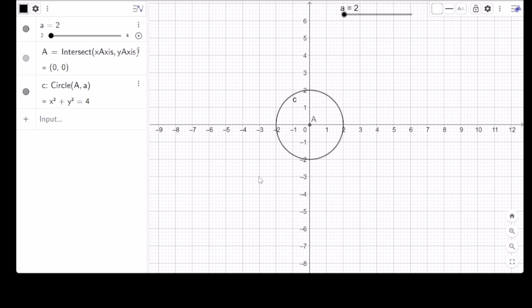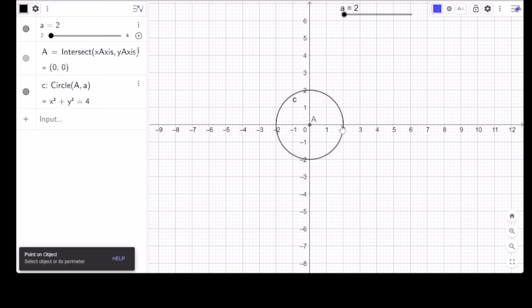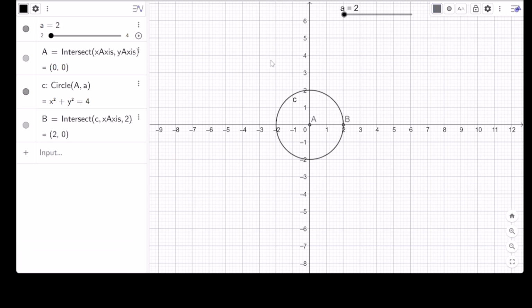So I'll mark a point B on the circle, and I'm making this angle 45 degrees. The whole circle is 360 degrees. If we divide by 45, there will be 8 circles here.